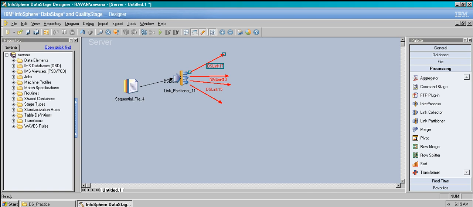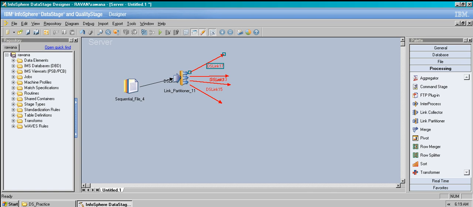Let me repeat it. It has 1,000 records, you are using the link partitioner, and you want 250 records to be passed onto each output link. So how do we do that? 250 records each, so we put four links, 1,000 divided by four.